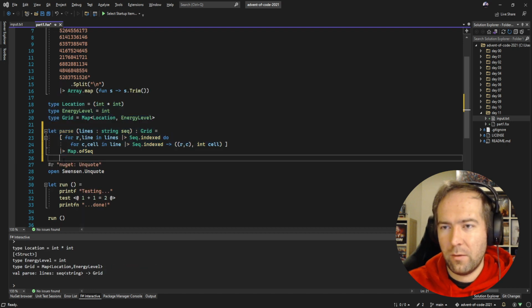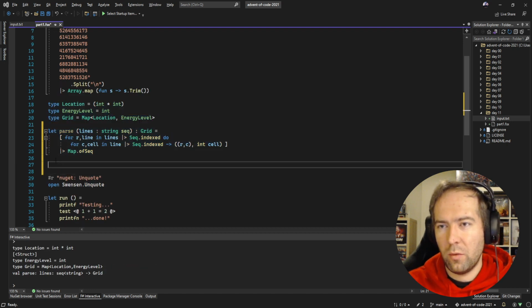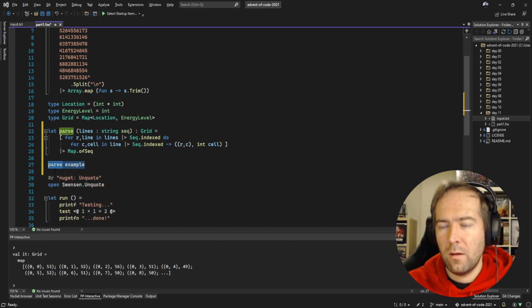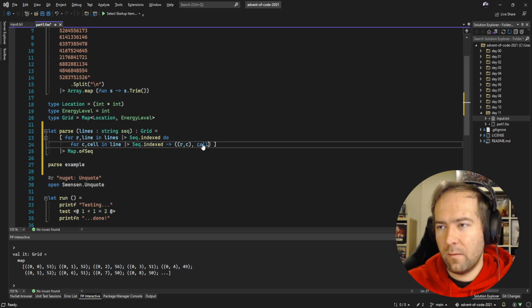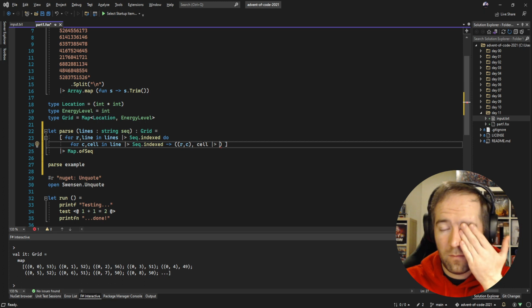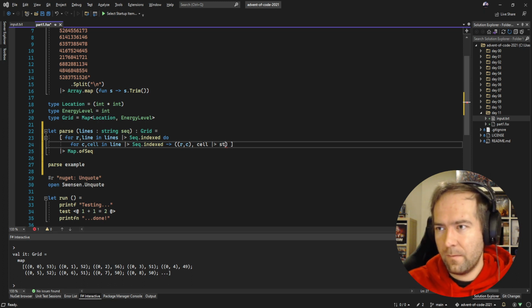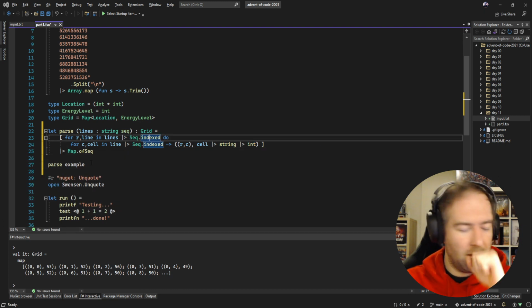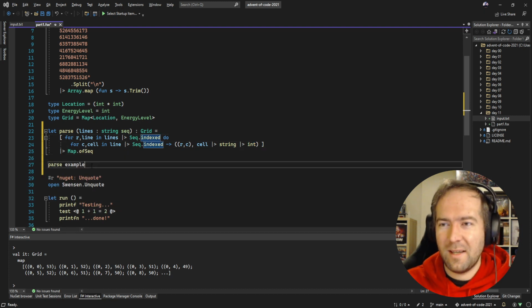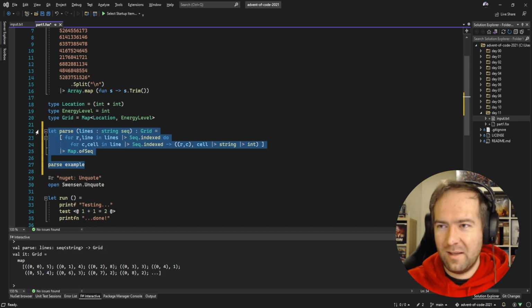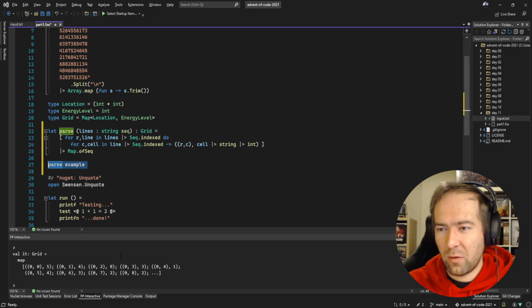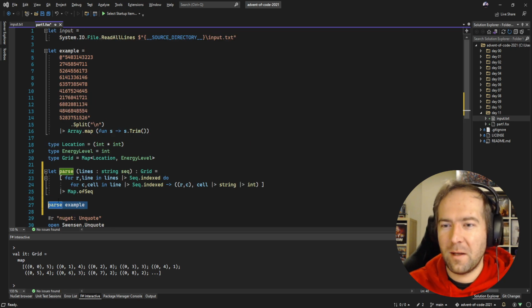Let's verify whether it works by parsing the example input. Nope, it does not work, because cell is a character, and that just gives us the ASCII number instead of the parsed string. I had the same exact bug yesterday. Whoa, it's early for me. But the good part about having bugs more than once is you know how to fix them quickly, I guess.